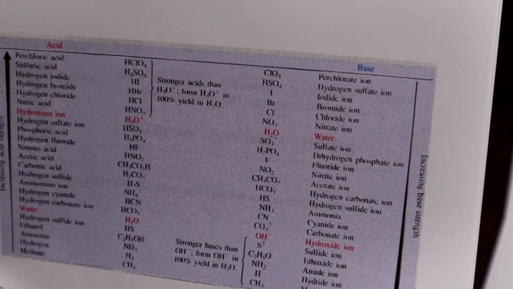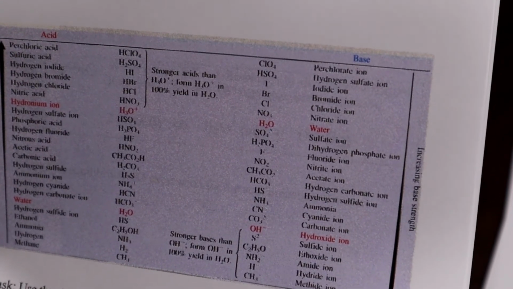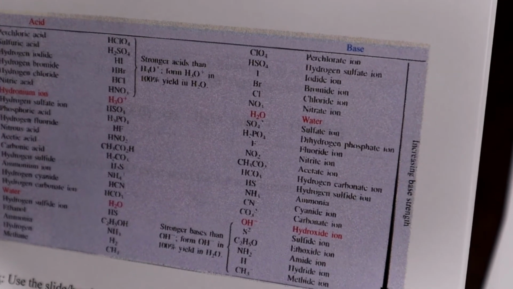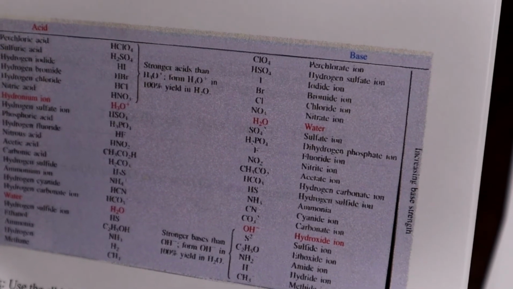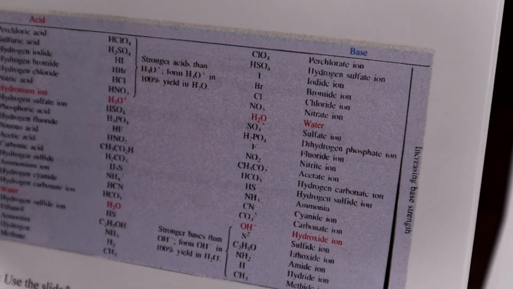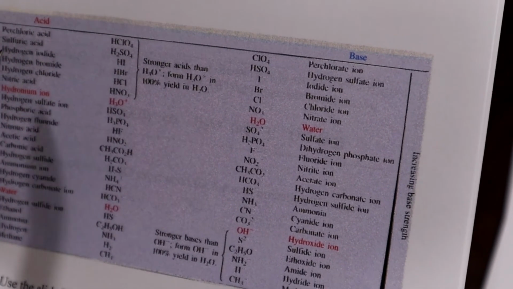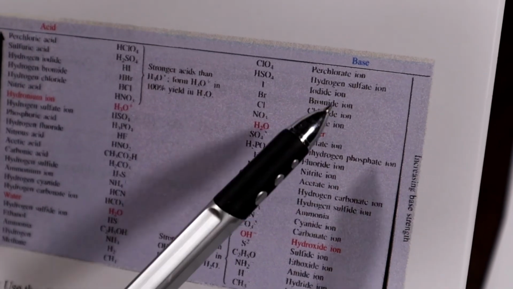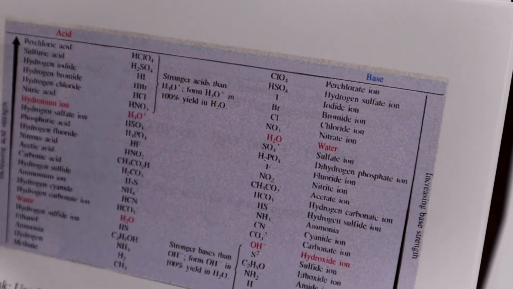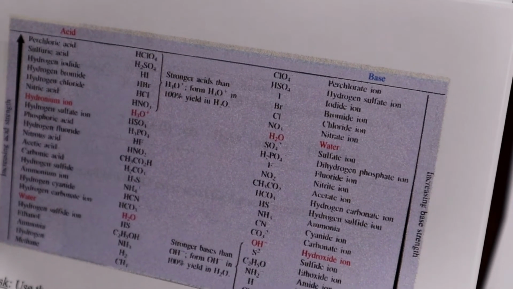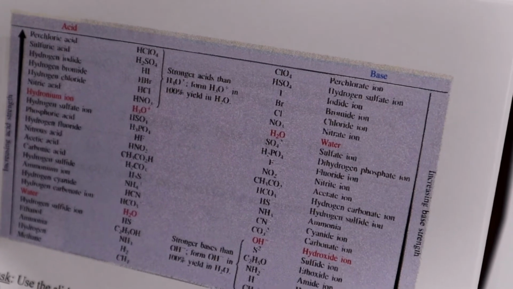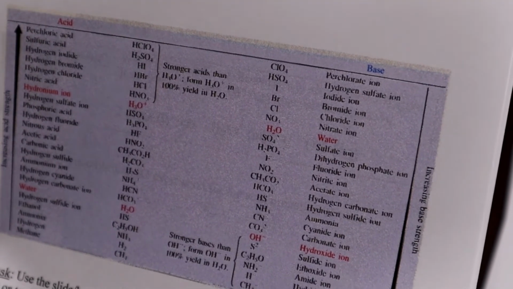If we look on the right side, we see kind of the reverse situation, increasing base strength. The conjugate base, interestingly, so if you look at perchloric acid at the top, its conjugate base is on the right, its acid is on the left. So the strongest acid up here has the weakest conjugate base over here. It's kind of the same order but backwards. At the top is the conjugate base perchlorate ion. At the bottom we have things like hydride ion, hydroxide, and things like that, which are really strong bases.